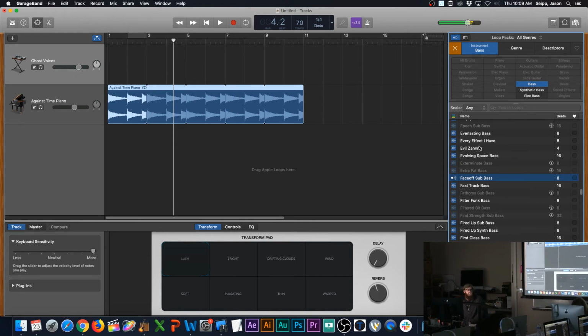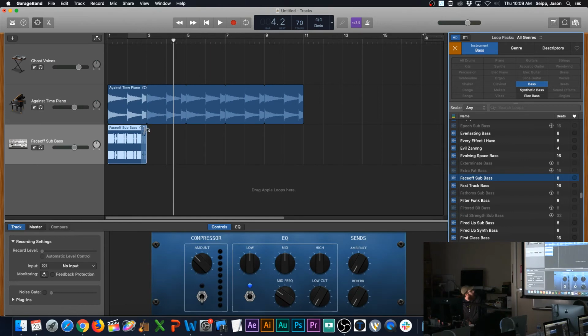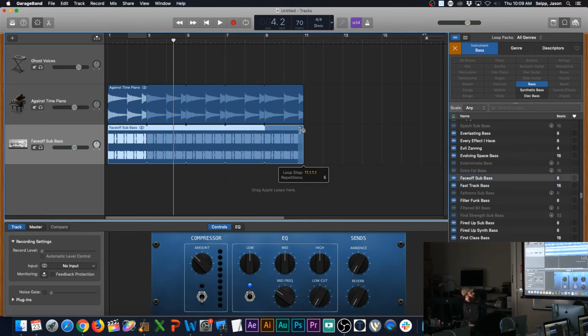Cool. I like that one actually. Right off the bat, I picked a good one. So I'm going to take that bass and drag it down underneath, and create another loop sequence so that it continues to loop for that whole sequence. Now when I build that melody and that harmony together, you can start to see how this becomes a more full sound. It's still a little bit empty, but there's definitely a fuller sound in there.